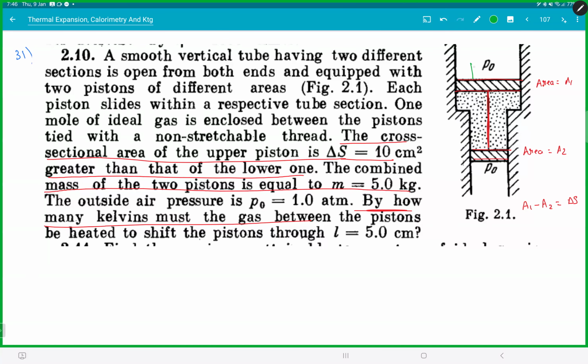See, I can be sure na, if this travels X, this also will travel X. That's it. There's nothing there. If you tie them with a string, they have to travel same distances.